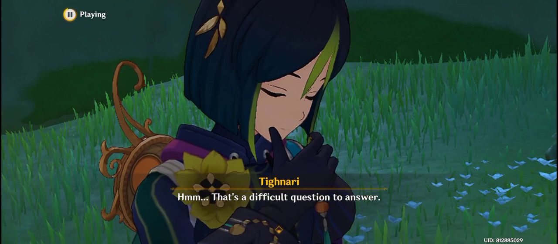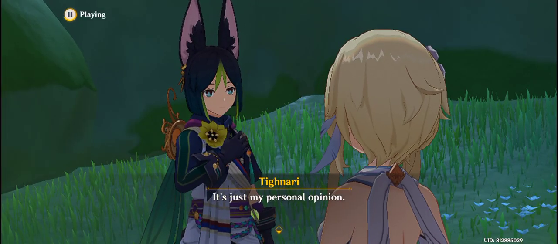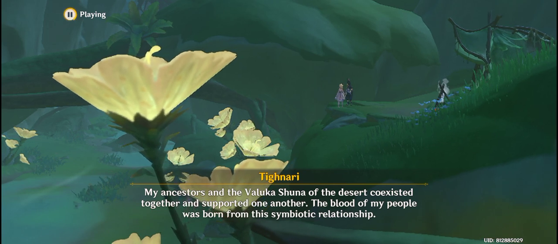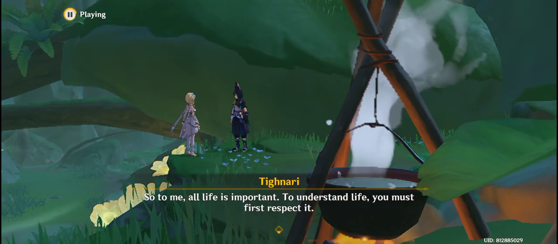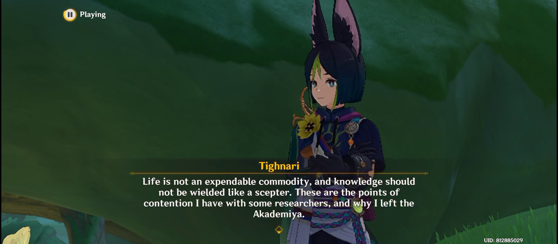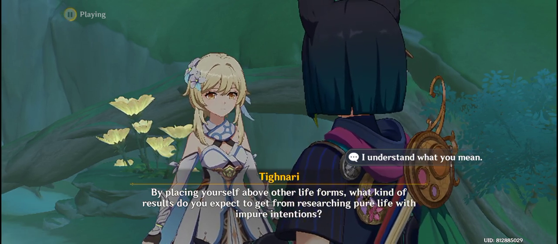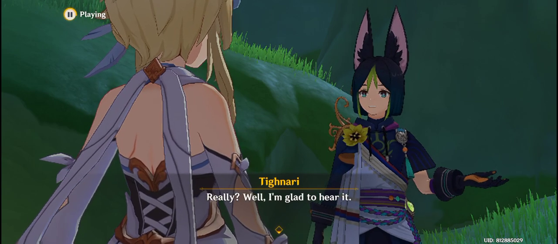That's a difficult question to answer. I'm interested in the topic of mechanical life, but I don't like the researchers' attitudes. It's just my personal opinion. My ancestors and the Valuka Shuna of the desert coexisted together and supported one another. The blood of my people were born from this symbiotic relationship. So to me, all life is important. To understand life, you must first respect it. Life is not an expendable commodity, and knowledge should not be wielded like a scepter. These are the points of contention I have with some researchers, and why I left the academia. By placing yourself above other life forms, what kind of results do you expect to get from researching pure life with impure intentions? Really? Well, I'm glad to hear it.